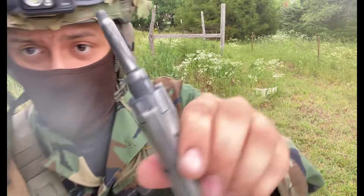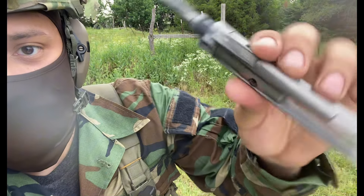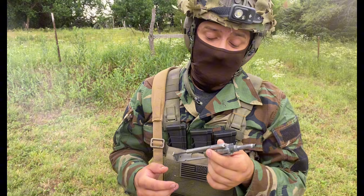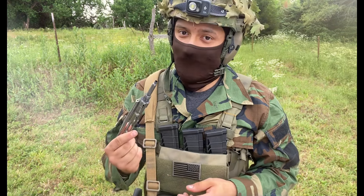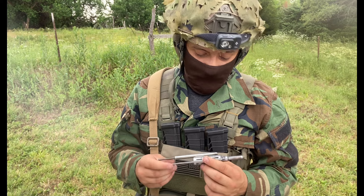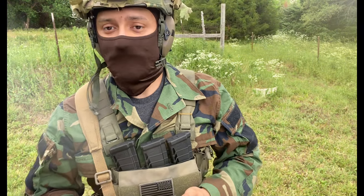Mine's really dirty and that's one of the things about this conversion kit. It's just the nature of 22LR to be a dirty running round. And when you throw it in a stainless steel bolt carrier group it looks so much worse because it doesn't have that black nitrite finish that generally hides some of the carbon buildup we see with 556 rounds.